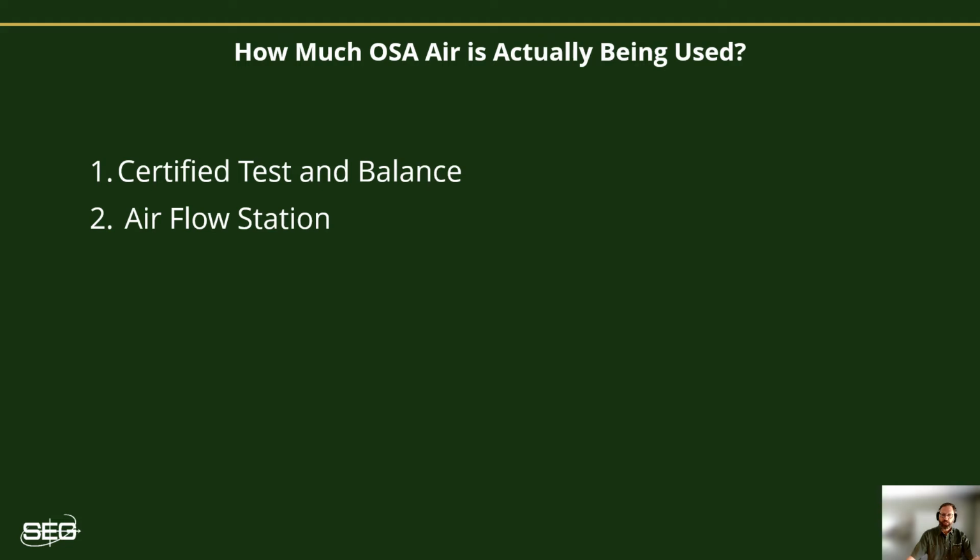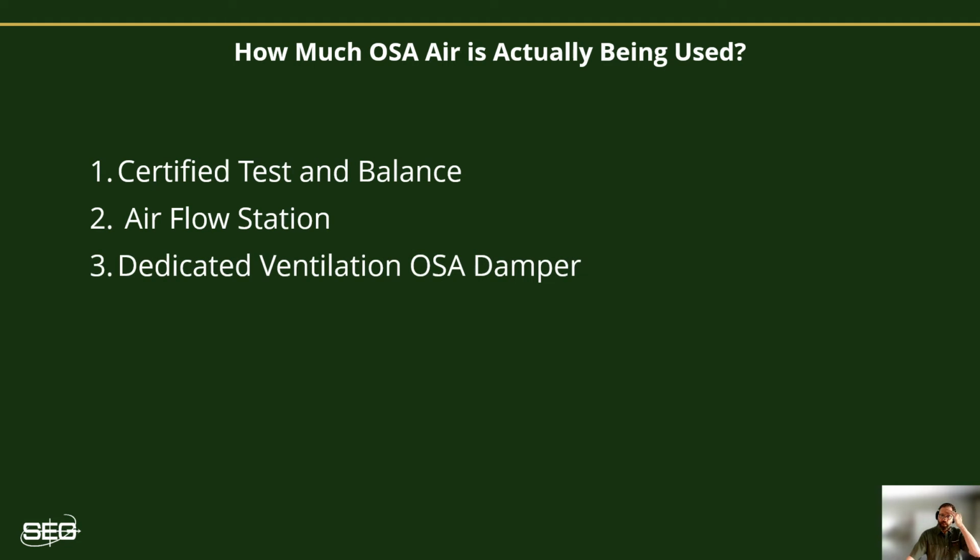In some applications, you might also find a dedicated outside air damper that's been specifically sized to meet the PVR. This damper will be smaller in size and is not part of the economizer configuration. And since this damper is not used for free cooling economizing, it only has 2 positions, and they are 100% open when the building is occupied and your fan is on, or 100% closed when the fan is off.